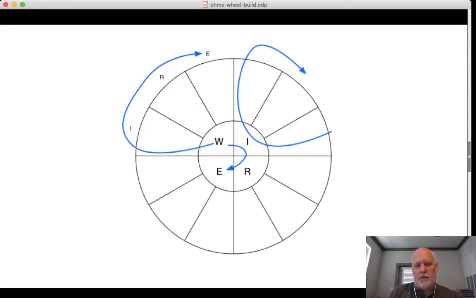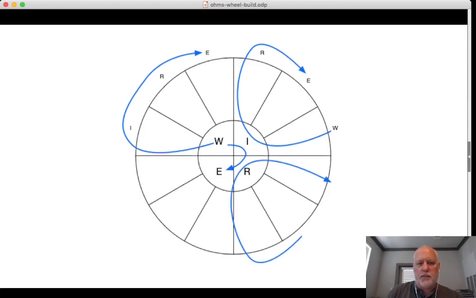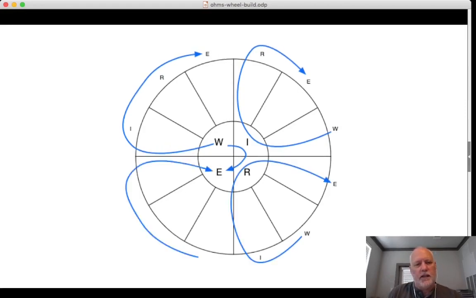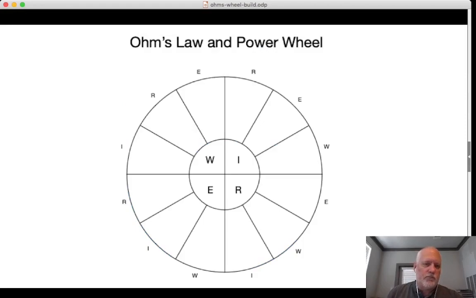And then we're going to start with W and go to I, then R, then E for the I quadrant. And similarly for the R quadrant and the E quadrant. So we got WIRE going all the way around each of these things. I get rid of the blue lines and this is what we're left with. This is our sketchy outline version of Ohm's law and the power wheel.